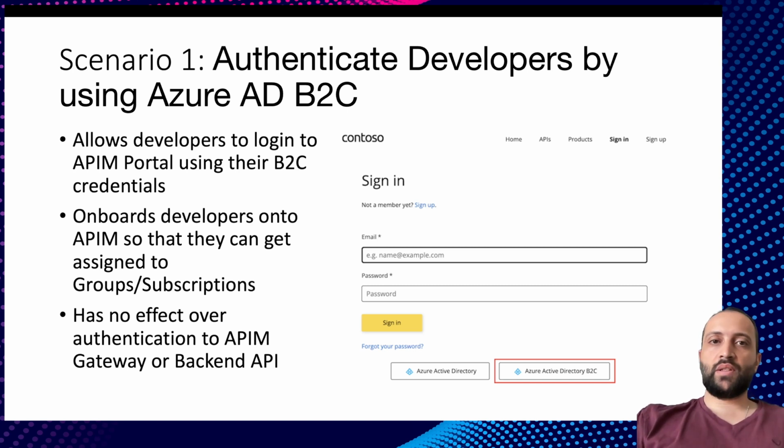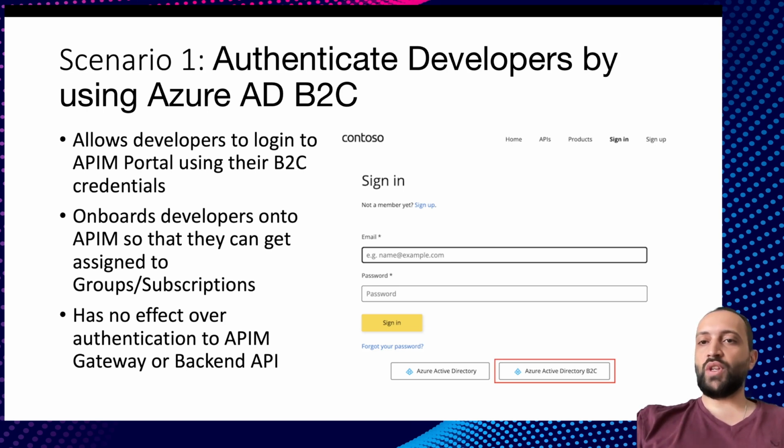All that means is that on the APIM portal, you can get this button to authenticate your developers using B2C. Now that doesn't do anything to the APIM gateway or backend APIs or anything like that. It's fairly cosmetic.